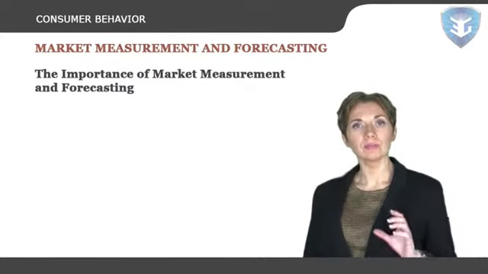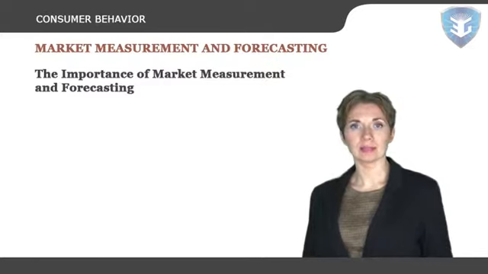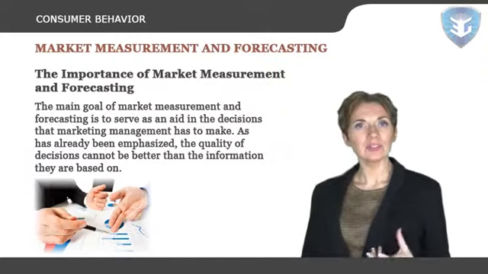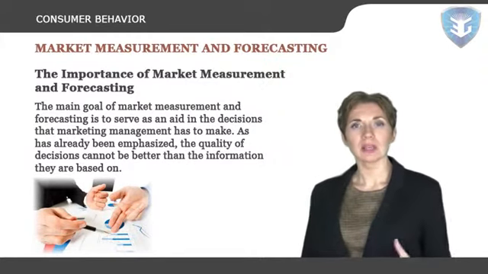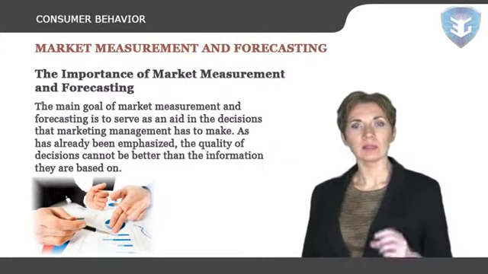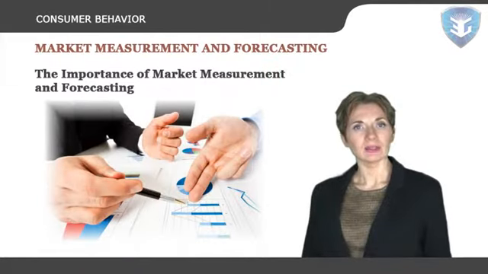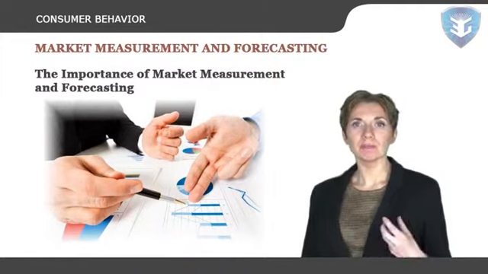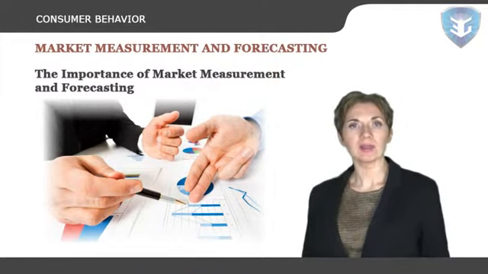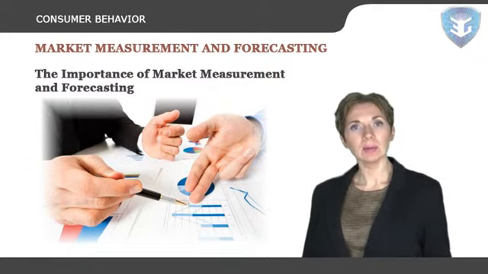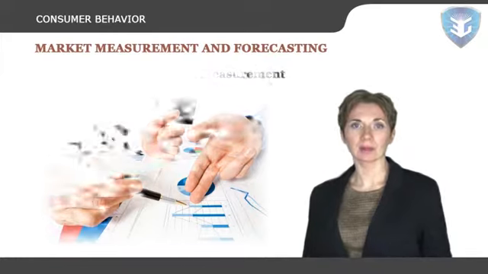The importance of market measurement and forecasting. The main goal of market measurement and forecasting is to serve as an aid in the decisions that marketing management has to make. As has already been emphasized, the quality of decisions cannot be better than the information that they are based on. Information gathered enables marketing management to make their decisions in a more objective and scientific manner and to lessen the risk and uncertainty that accompany subjective decisions and guesswork.